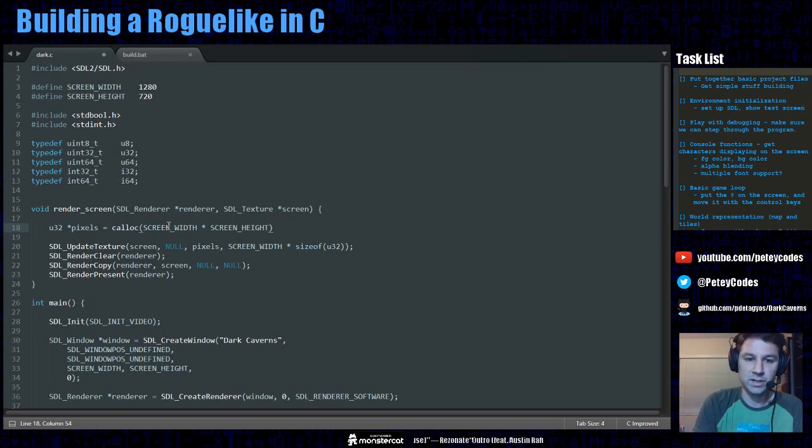And so calloc takes the size, screen width times screen height of unsigned 32-bit integers. If it initializes everything to 0, it should give us a black screen. So we'll see.